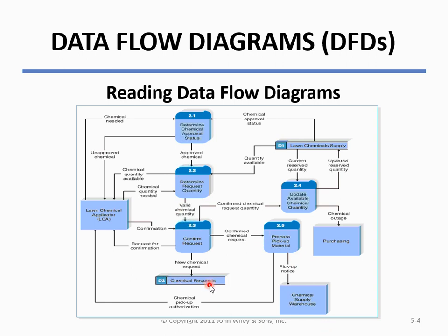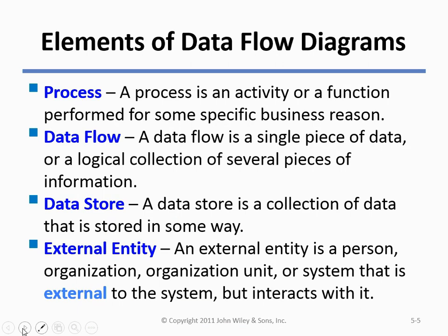And these rectangular things are data stores, information, right? So somehow the new chemical request gets in the list of chemical requests. Doesn't mean it's a database, but that's where we're headed. That's Data Flow Diagram 101, and I can tell a lot about this business because somebody took the care to do the data flow diagram, and it replaces a whole lot of words. And now I'm ready to ask questions. What happens? How do you determine the request quantity? So I think the rest of the chapter is just telling you in some more words what I just said.